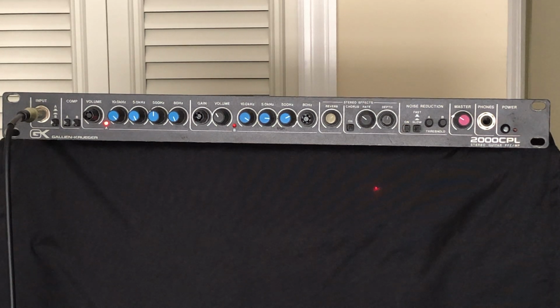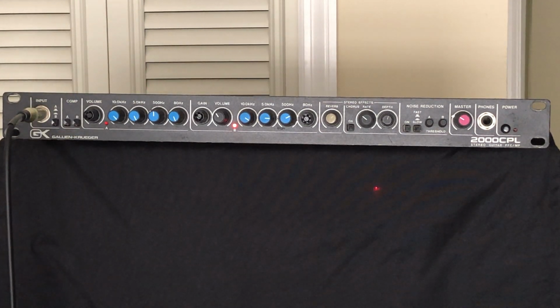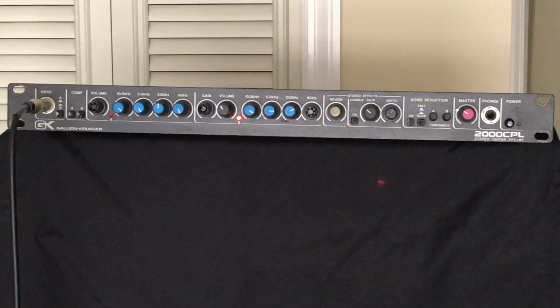All right, so that's the clean channel. You can see where the EQs are set. I'm gonna switch over to the overdrive channel. All right, let's see. So overdrive channel, I also do have the noise reduction on. It's set to fast, and the threshold is at 12 o'clock.